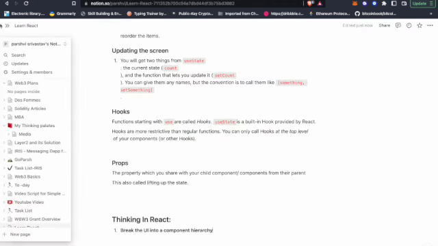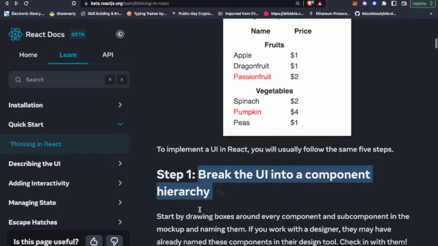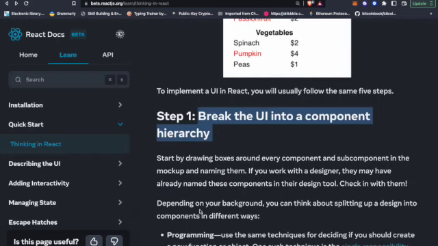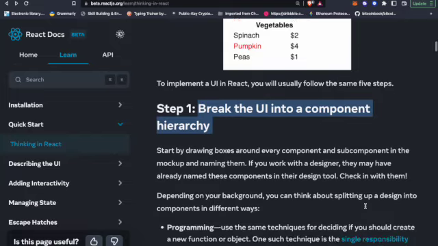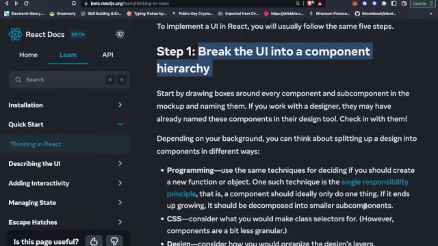We start by drawing boxes around every component or subcomponent in a mockup and naming them. If you work with a designer, they may already have these components in their design tools. Check in with them. Depending on your background, you can think about splitting up a design into components in different ways.